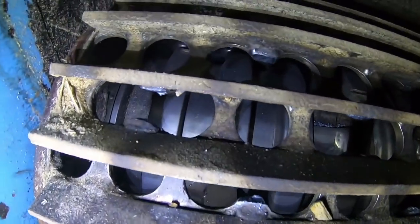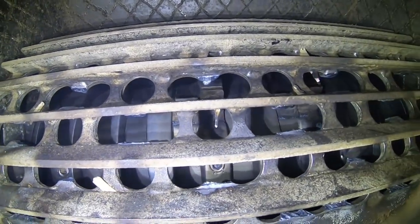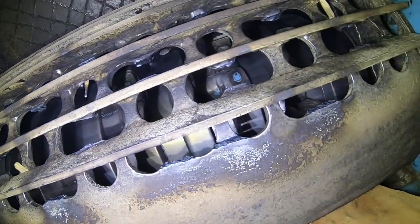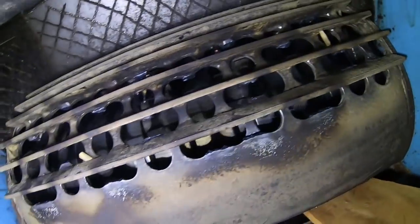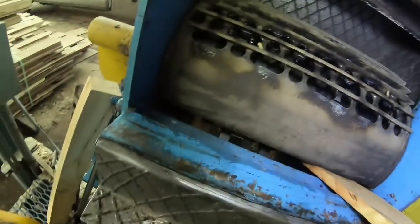All right, I got the first four rows done. And that's what we've got going on. Now we've got to get the rest of the way around them, and we'll button her up and dry it out.